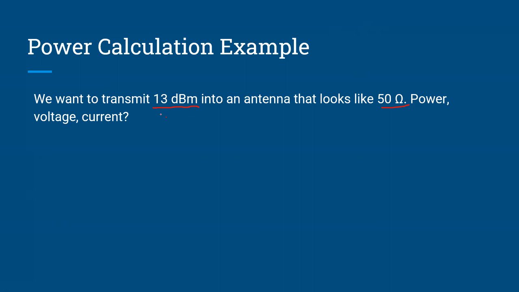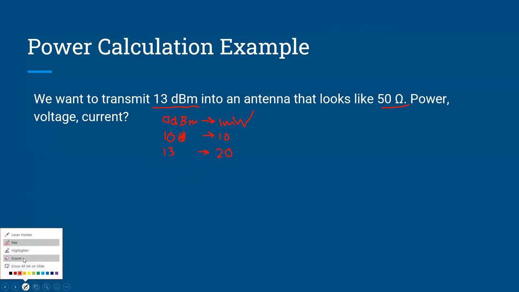Yeah, okay. So the way I would do it, that's one way to do it. The way I do it is you start from 0 dBm. So 0 dBm is 1 milliwatt. Then we go to 10 dBm. 10 dBm is 10 milliwatts, right? And then we add another 3 to get 13. Remember, adding 3 in dB scale is just multiplying by 2. And we get 20 milliwatts. And you're right, it's not exactly 20, but it's pretty darn close.